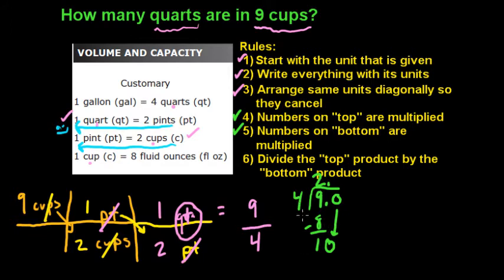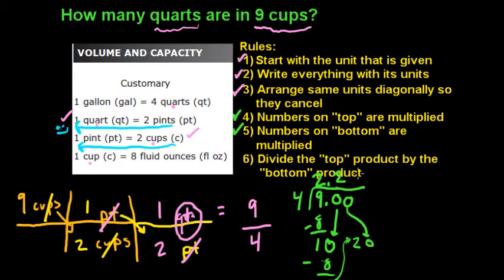Alright, 4 goes into 10. Let's see, 2 times. Come on, you can do it, Mr. Nelson. 2 times 4 is 8. Okay, and that leaves us here. Run out of room here, so I'm just going to put it over here. Leaves us with 2. So we still have a remainder. So what we're going to do is add one more 0, and drop it on down right here. 20.